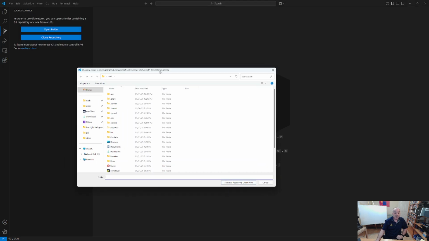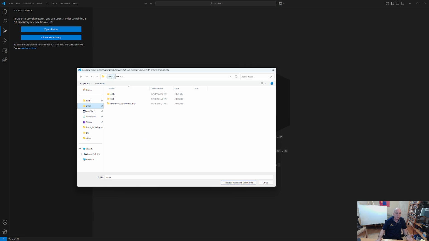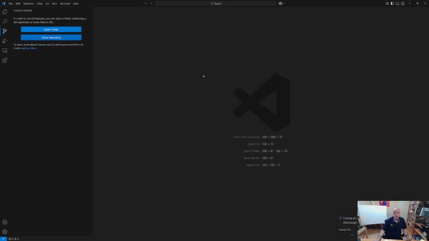So you need to select a place on your local system, in your file system, where you put your repositories when you clone them. I recommend having a subdirectory called repos. So I always have a directory in my home directory called repos where I normally clone my repository. So let's go ahead and select that. Again, you might have an error here if you don't have your key set up or things like that. So it should clone successfully.